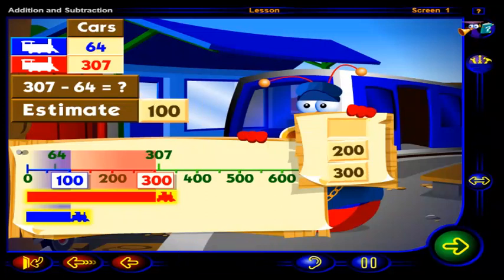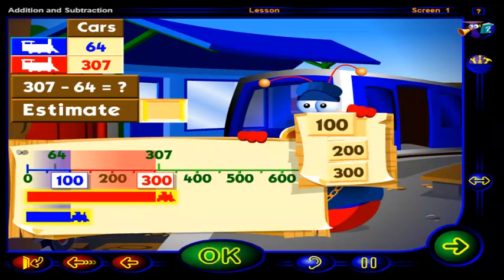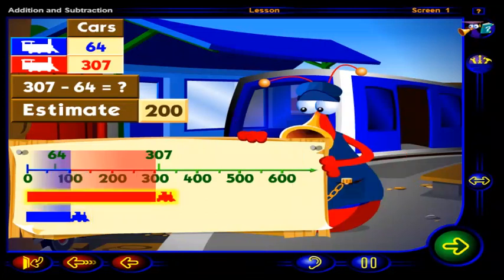That's not it. Try again. That's it. The freight train has about 200 more cars than the passenger train.